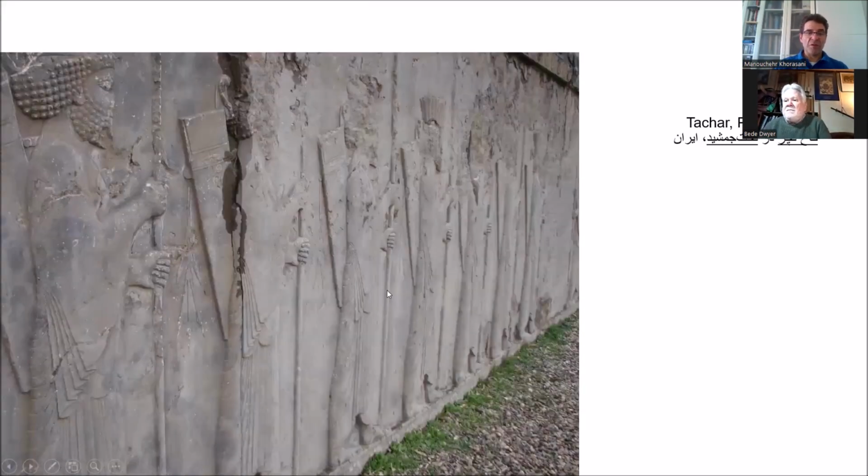Okay, we see here now. Look at this bit. Oh yeah, that's beautiful. You can see the little decorative straps hanging off the back of the quiver. They have their own little D ring. Yeah. I have no idea what they're for. They may have been just to make a nice noise when they marched.